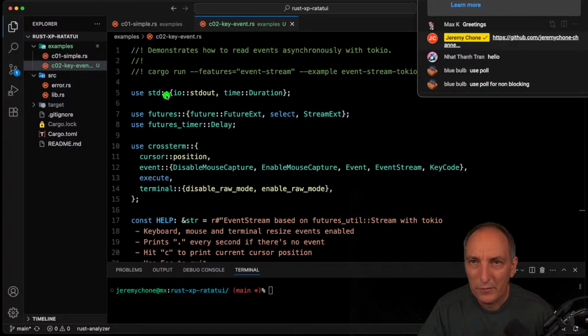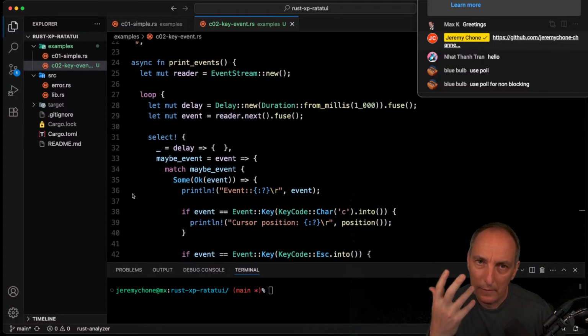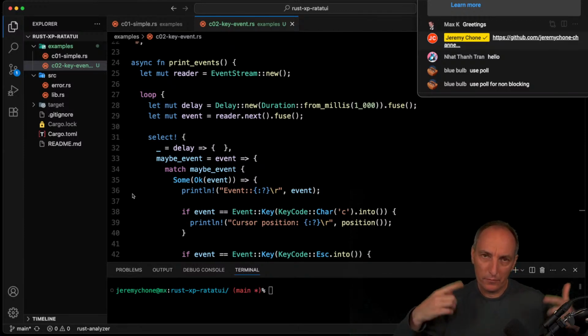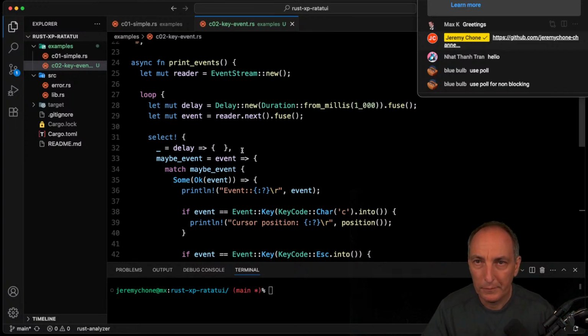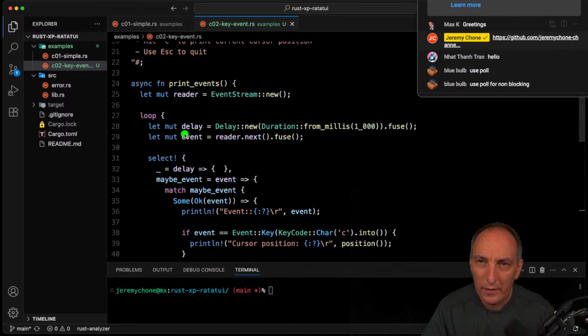In this example, I'm not going to use Ratatouille, I'm just going to use the crossterm business to see how we can do polling of key events, so that we do not have to do a blocking call, and we give a way for Tokio to breathe a little bit and give work to others. When you do a blocking call, it does everything behind the scenes.